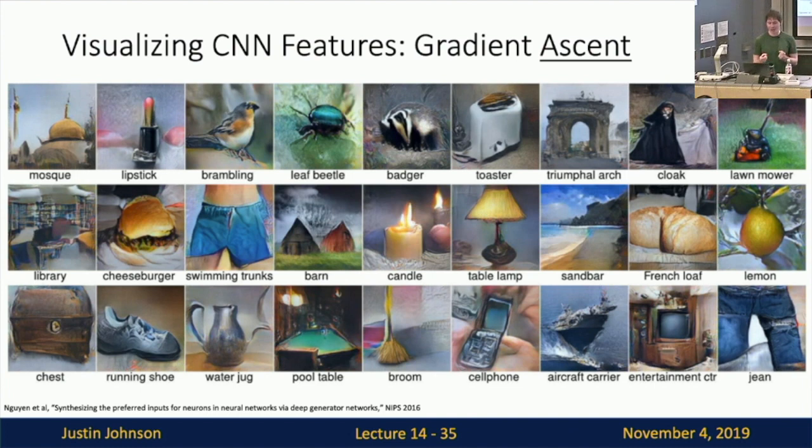So when I look at images like this, it's really hard for me to say how much of this is what the network is actually looking for versus how much we have just used a really, really smart natural image regularizer to force us to generate natural images. So for me personally, even though these images maybe look more beautiful, I like the results that use very simple image regularizers. I think that gives us a more pure sense of the raw features and images that these networks are looking for. So you should maybe not get too led astray by these examples that look super beautiful.